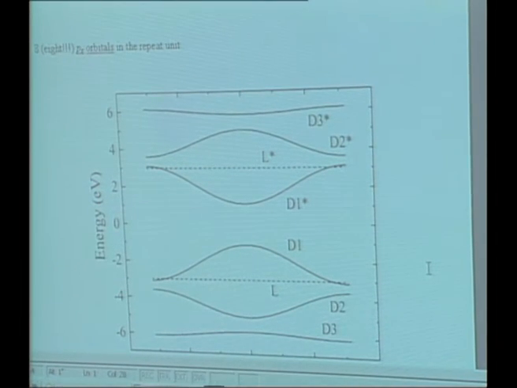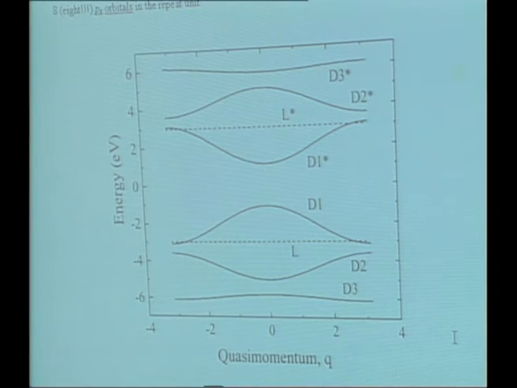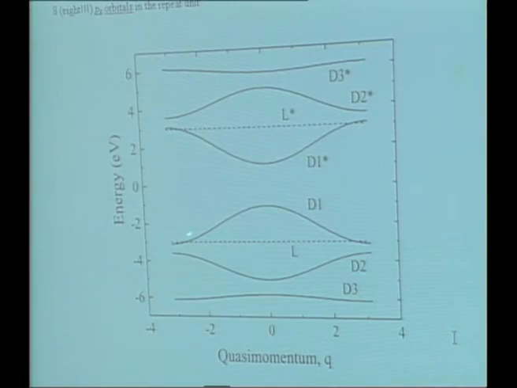And there are a lot of interesting features to that band structure. But let's just start from the beginning and look at some numbers. First of all, this is in electron volts, and you notice that the overall bandwidth is the same as it was in polyacetylene. And there's very good reason for that, because the pi-pi overlap, the pi electron transfer integral, is again about 2.5 to 3 electron volts. 3 times 4 is 12, and that's why this band structure goes over 12 eV. Now, some of these bands are quite metallic-like. There's a band gap there, but you can think of that as one band where there's a band gap here. Here's another one. So there's a fairly large dispersion and a band gap.